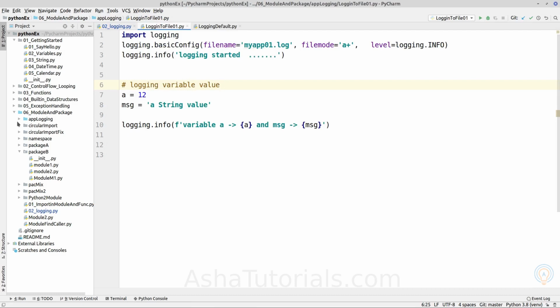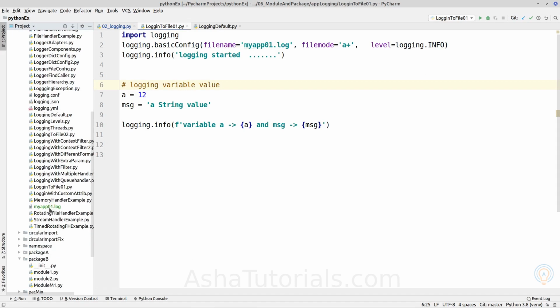But if we look at the folder content here, as you can see, a new file is generated in the same directory where this Python file is located. We haven't provided the full path here, just the file name, so it will create a new file if it does not exist in the same directory as the Python file from where we are running.